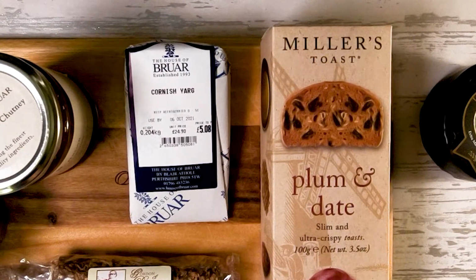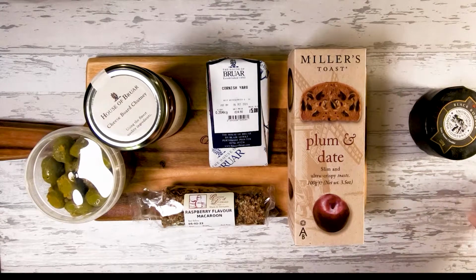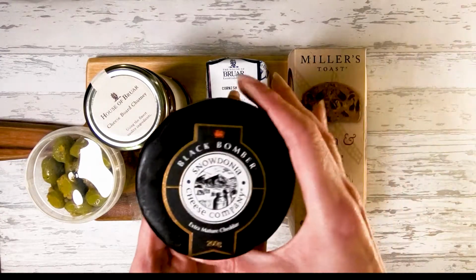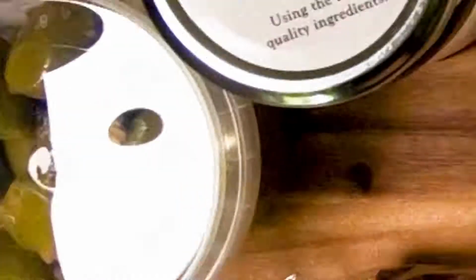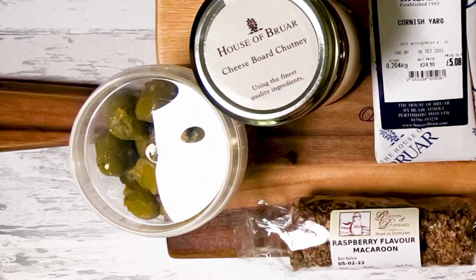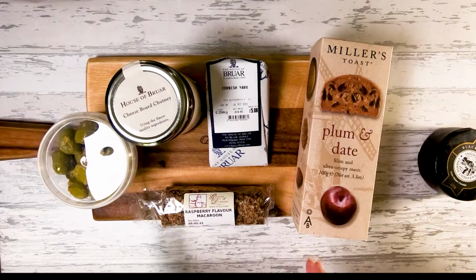We've got this Cornish Yarg, which is a delicious cheddar from the south of England. It's absolutely amazing. Then we're jumping over to Wales for this amazing king of cheddar, the Black Bomber. We've got these delicious olives which are marinated in lemon zest. I've got this raspberry flavoured macaroon. I've never actually used it before on the board, but I'm really excited to see what it looks like.